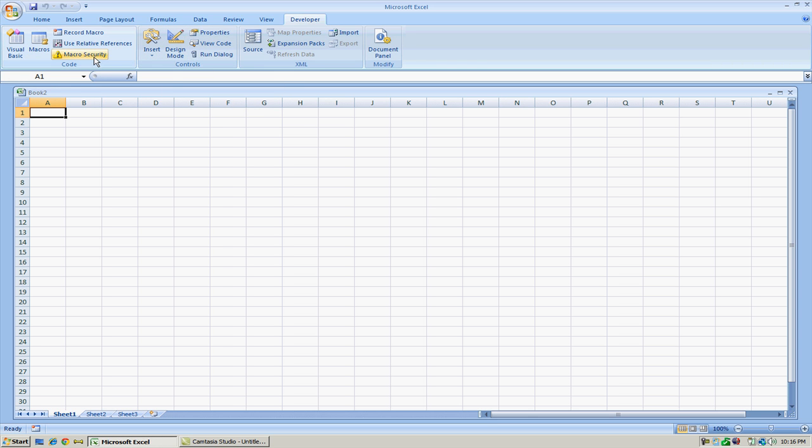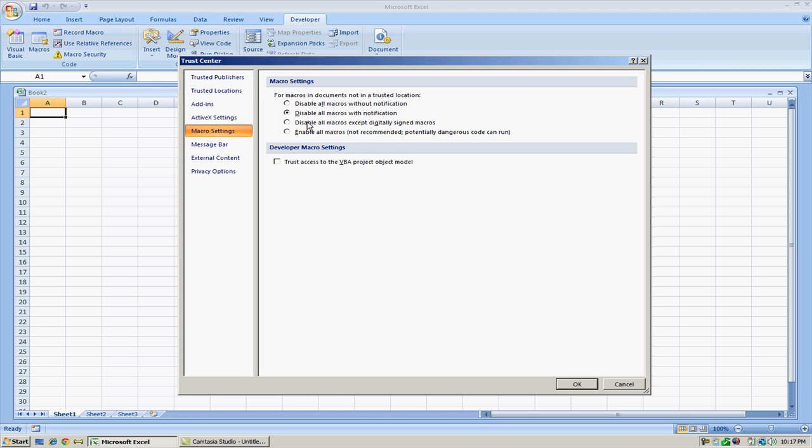For this video, we're going to go on and set up our macro security to have all macros enabled. This is potentially dangerous, so use caution when using this option. Because you're going to be using your own source code, and if you want the ease of not having to come back and forth to enable macros, you want to have this option selected. Now, of course, when receiving files from somebody else, make sure they are a reputable source. You probably want to have this option disabled. That way you don't get any kind of source code that can harm your computer.